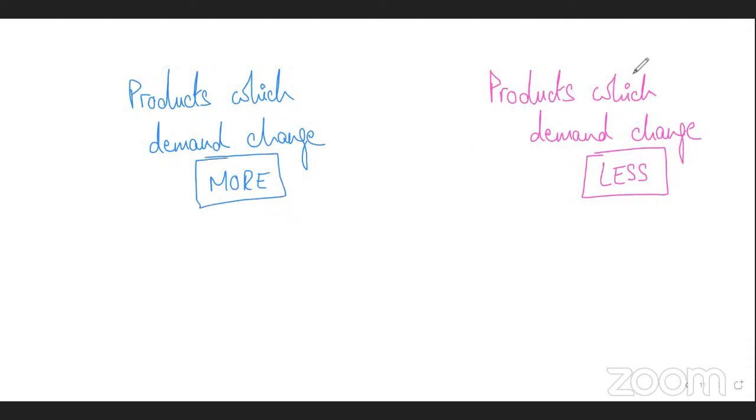Okay. Now, products for which the demand changes more due to change in price, that is known as what? This is known as more elastic, or you can simply call them elastic. So these products are known as more elastic or elastic, right? We use both the terms. And for products for which the demand changes less due to change in price, those are known as less elastic or inelastic. Is everything clear so far?